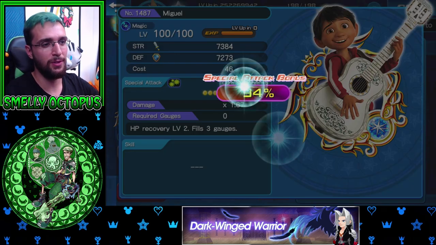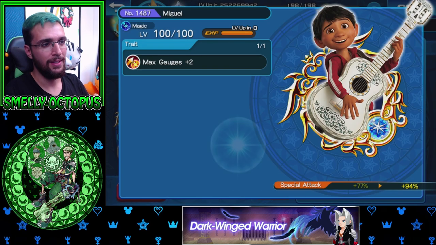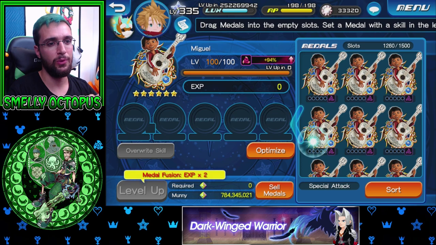I didn't even get the VIP for this. 94. Do we have enough for a second copy though? Let me see if we have enough for a second copy. I think we do. 3, 6.